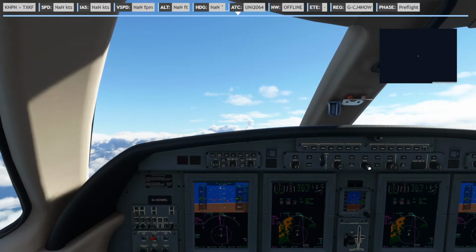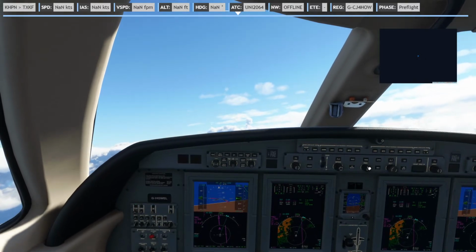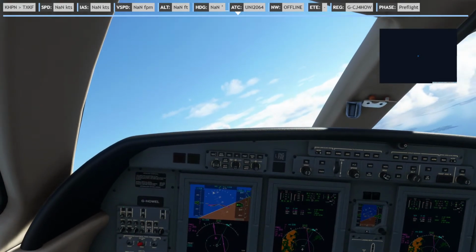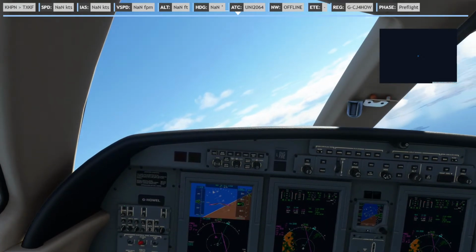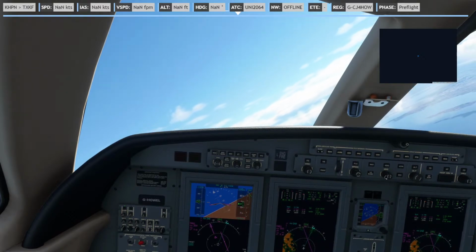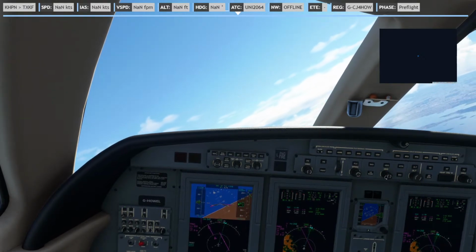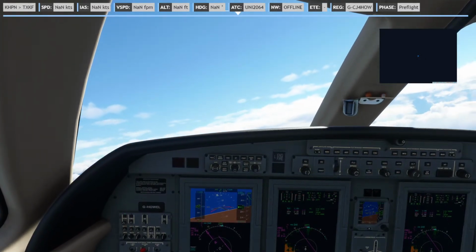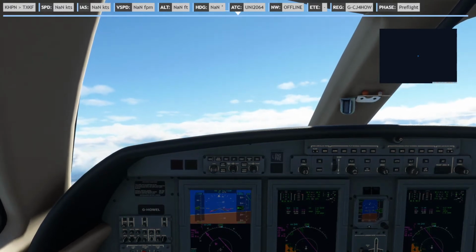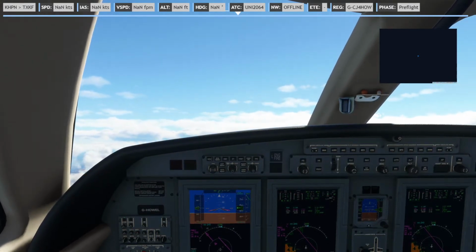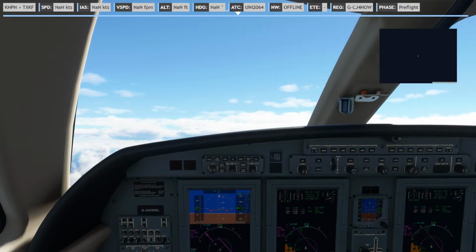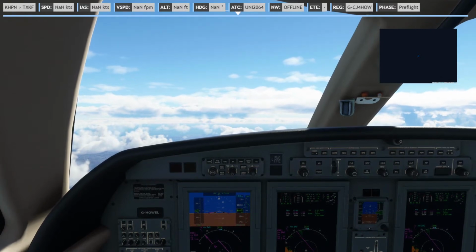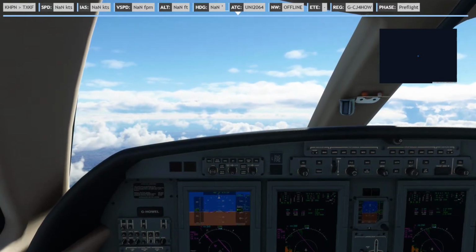Cortex 2064, turn right heading 240. Right to 240, Cortex 2064. Cortex 2064, contact Austin Center on 134.3. Roger 134.3, Cortex 2064. Austin Center, Cortex 2064 is with you, out of 9,500 for 10,000. Cortex 2064, Roger, altimeter is 1017.